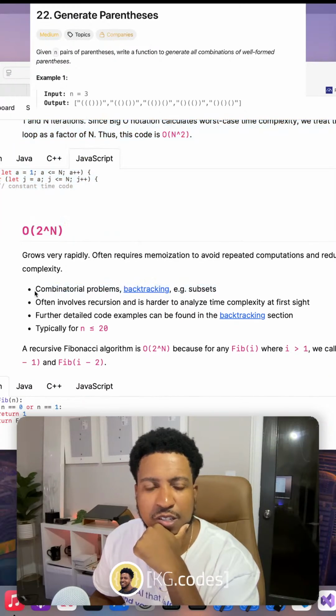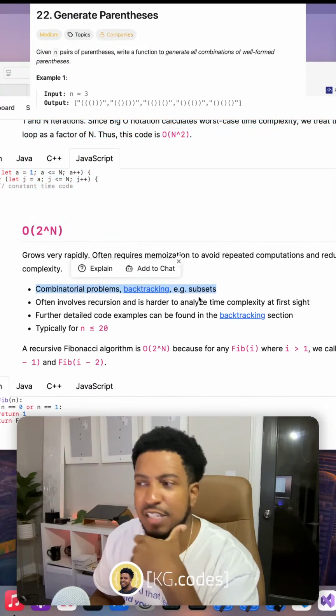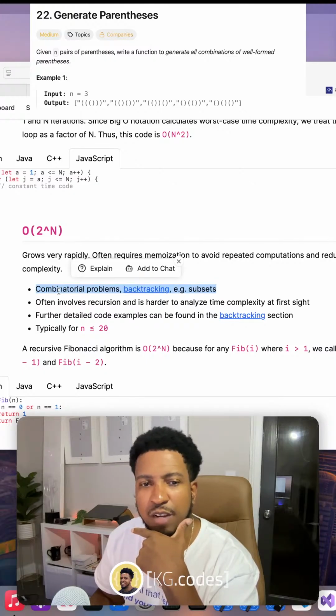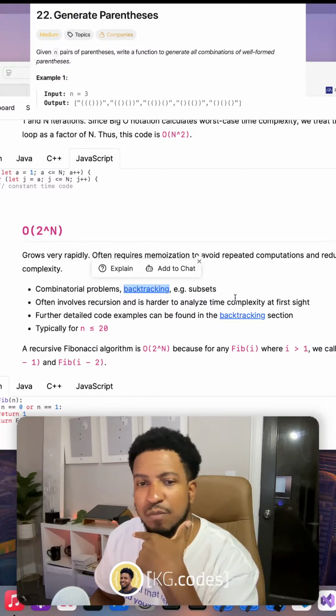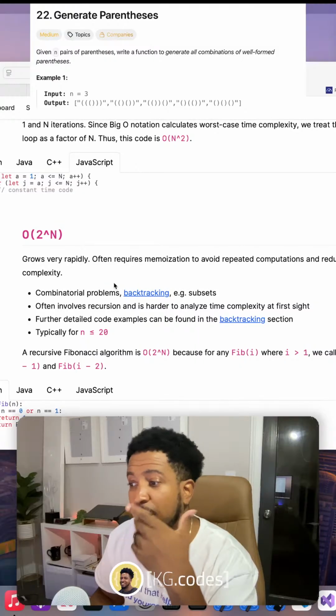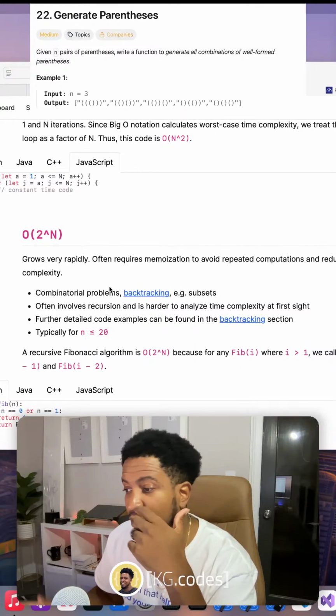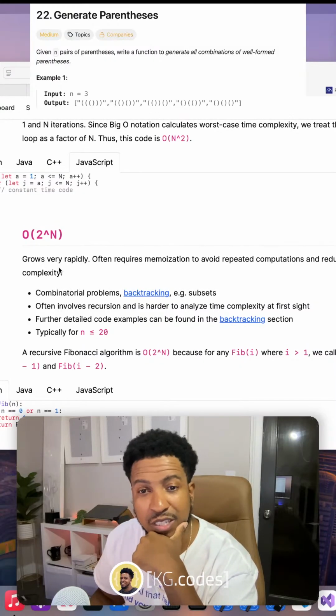And look what it says right here. Remember, I just said this is a backtracking problem. Every time I see the word combination, I already know to associate it with backtracking, because of AlgoMonster. That's really what taught me, but you can learn it from anywhere. AlgoMonster does a really good job. Grows very rapidly.